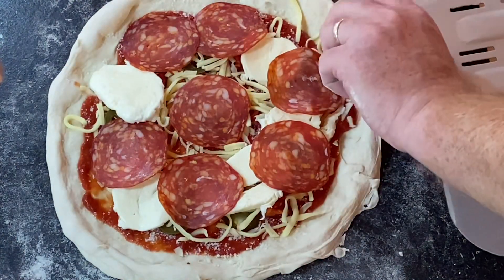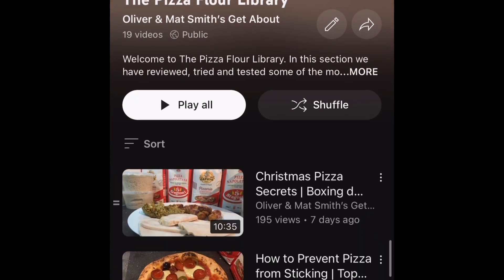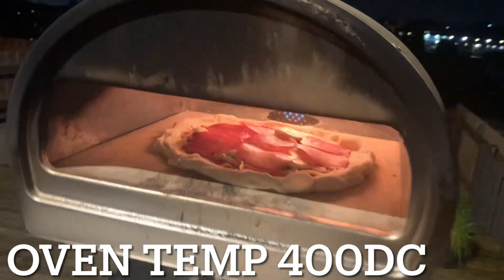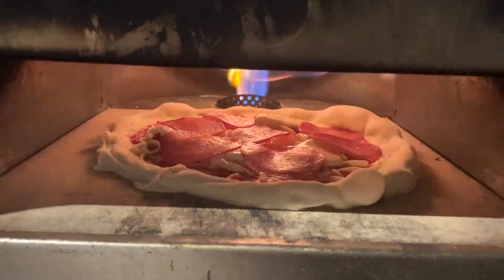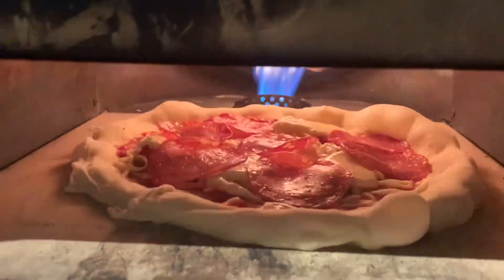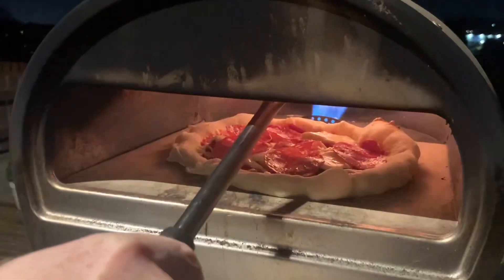Pop the pepperoni on, transfer onto the pizza peel with a little reshaping, and we're ready to go. Check out the channel — we've got 60-second pizza recipes and a pizza flour library with all the long recipes. Into the oven. Oven temperature is 400 degrees; you don't want it any hotter otherwise you risk burning the underneath. This is real time — we haven't sped this one up. It'll start to sizzle and you can see that back edge starting to rise up quite significantly.